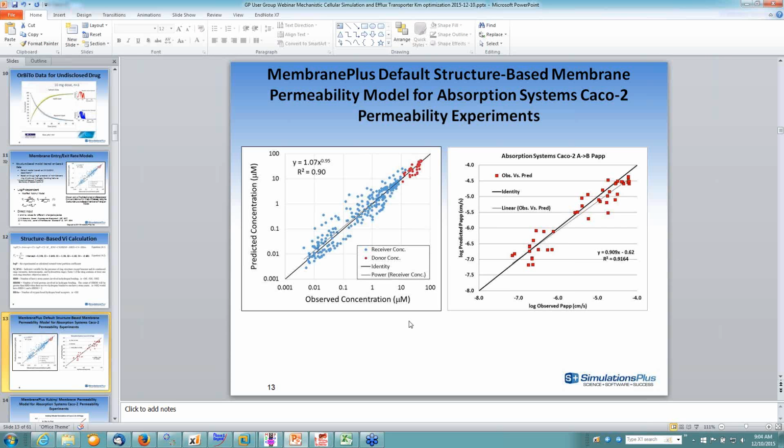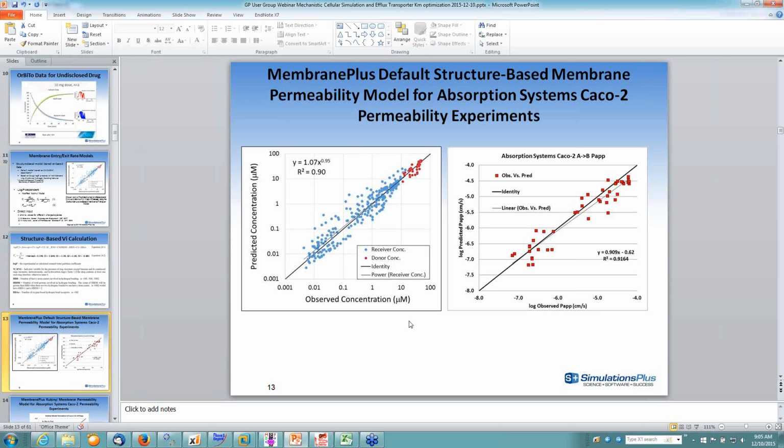Well, the regression model that we developed for this set of data involves all of these compounds. We did not have an external test set in any way, shape, or form when we developed the coefficients for this default structure-based model. Subsequently, we have developed a number of simulations for molecules that are outside of this training set, and we use it all the time with novel molecules and contract studies and other things. So if the question is what would be a good validation external test set, I don't have a slide right here, but I could definitely develop something like that.